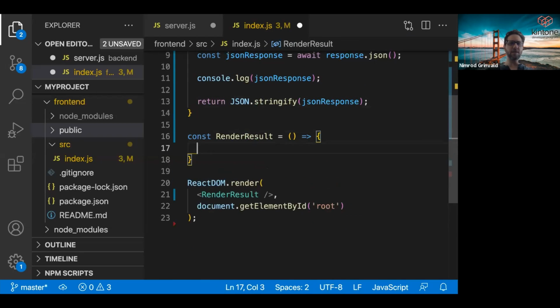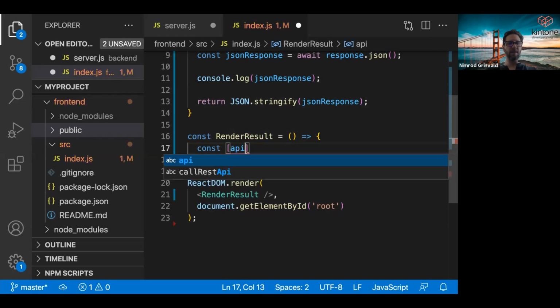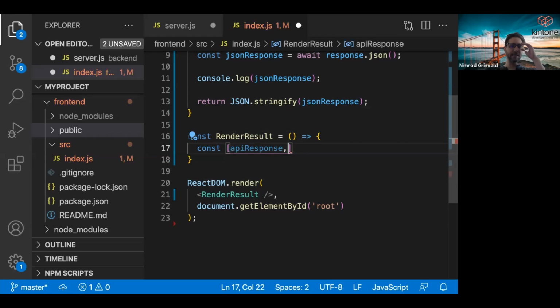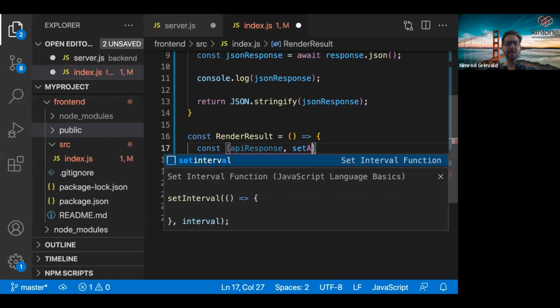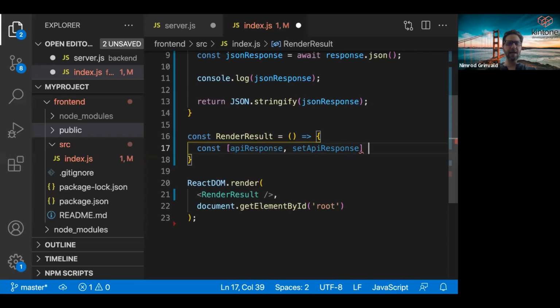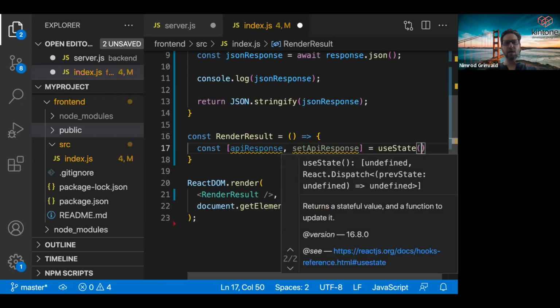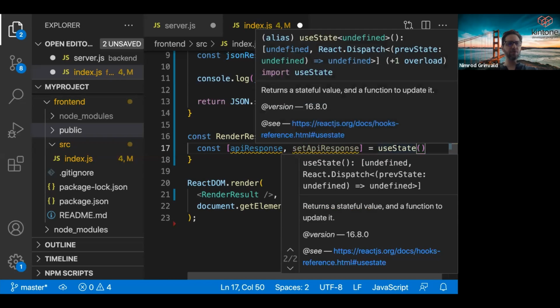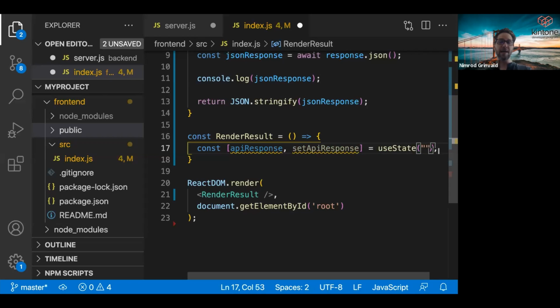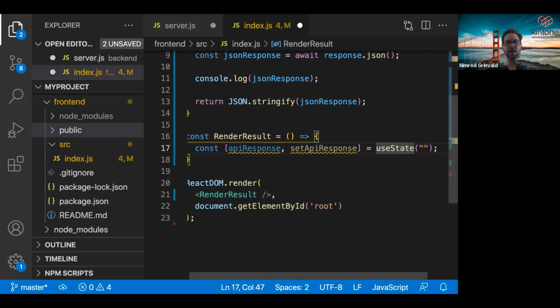And then for our render result, now we're going to start handling state. Remember, when we're handling state, it is a two-item array. The first item in that array is the state, and the second is the function that handles changes in state. And that corresponds to the output of a function called useState, where you input an initial state and you output a two-item array corresponding to the current state and the function to update the state.